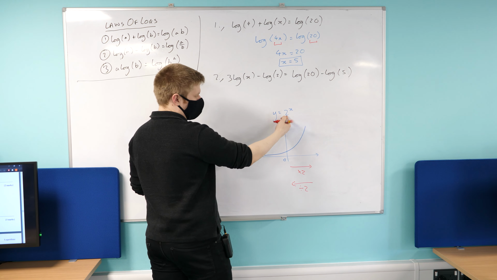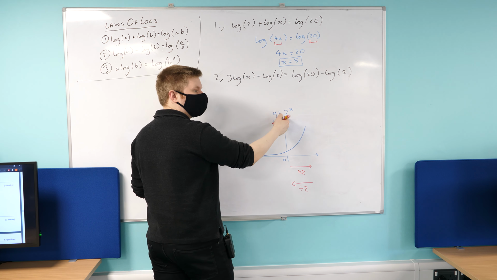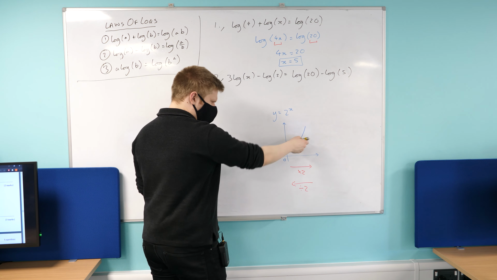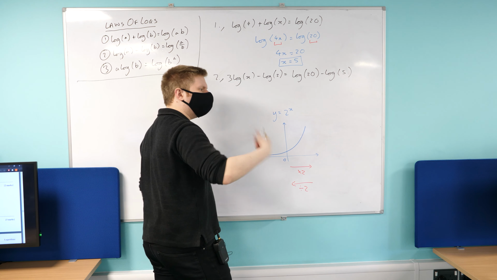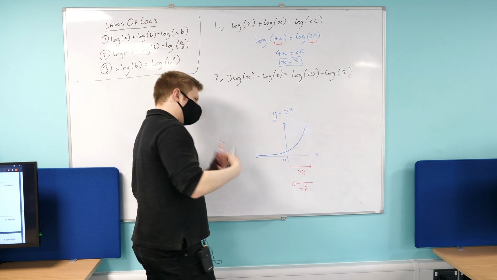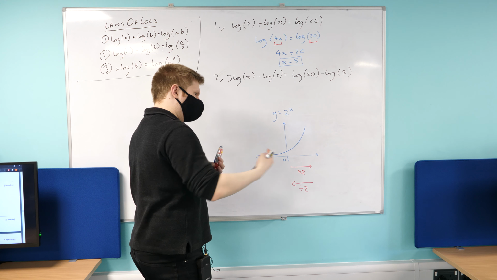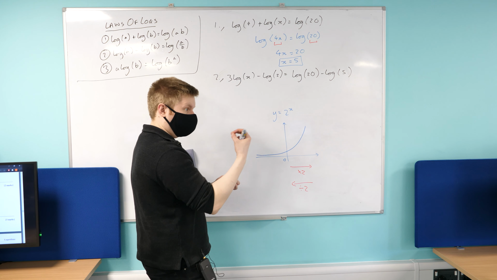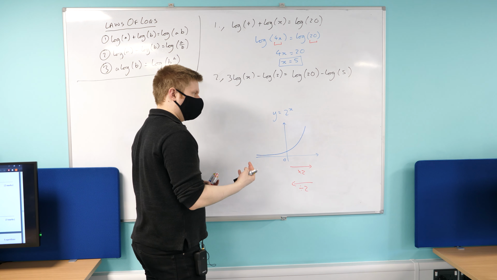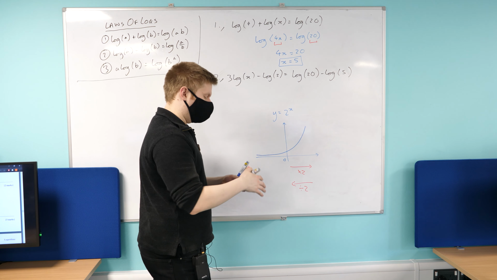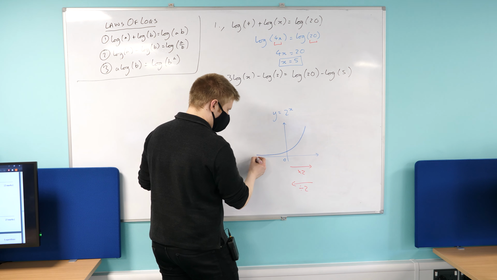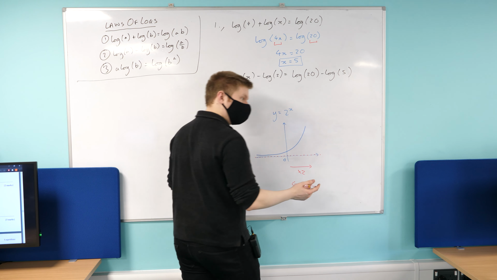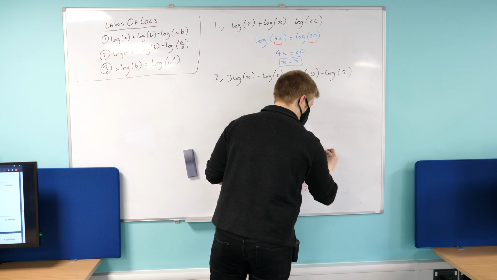And of course it will change, what you're timesing by, dividing by, will change according to this value here. But if you think about it, if you move in that direction, you're always going to take a value and you're always going to halve it. Now, if you keep halving values, will you ever reach 0? No, you'll get close to it. It'll get smaller and smaller and smaller, but you're never physically going to reach 0. So in that case, we say that this line here, the x-axis, special name, we call it an asymptote.